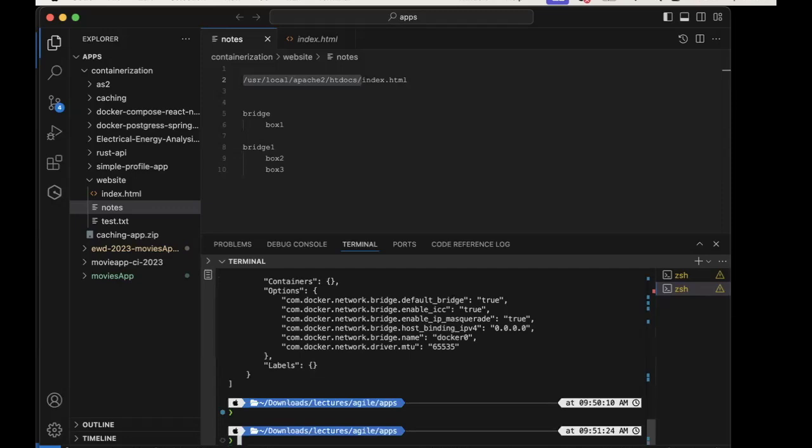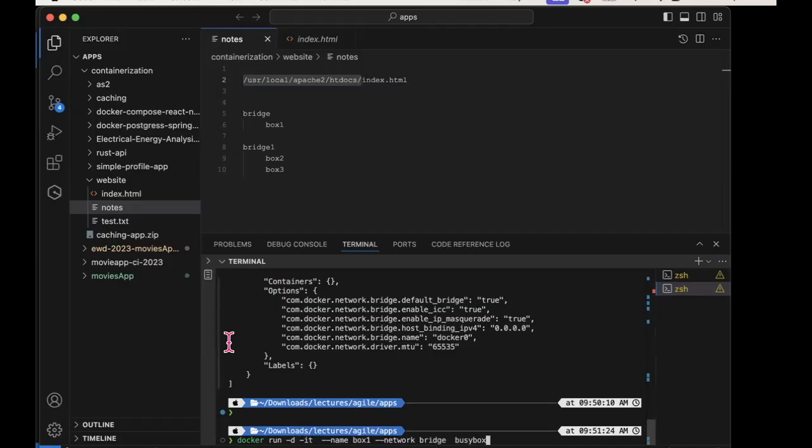I've already pulled down that BusyBox just for time reasons. So if I go docker run, I run it in background mode. I'll explain the minus IT in a second.